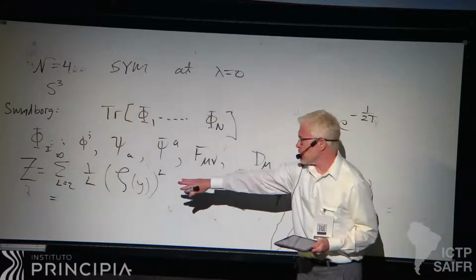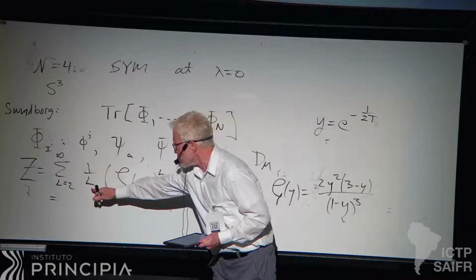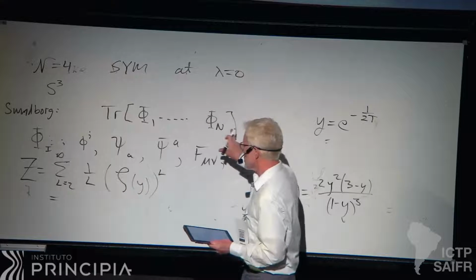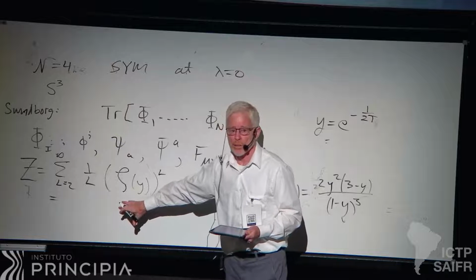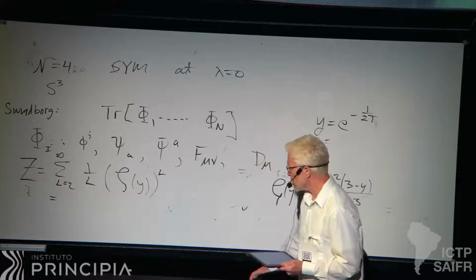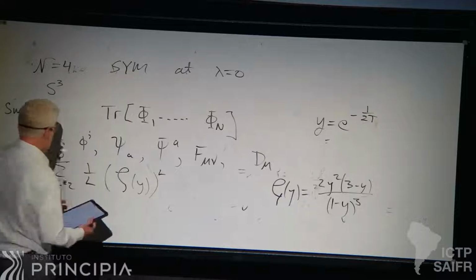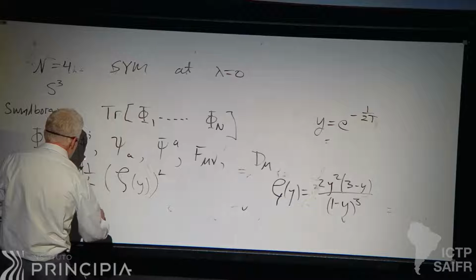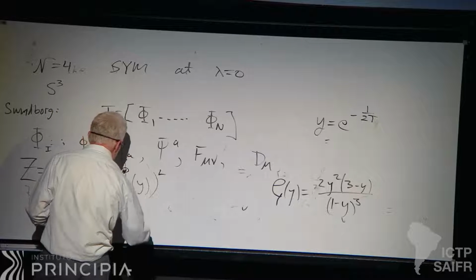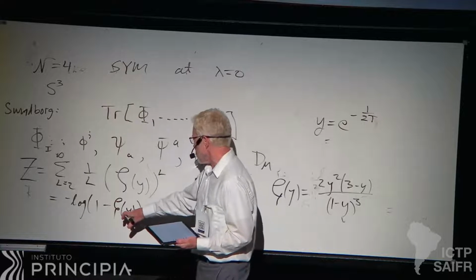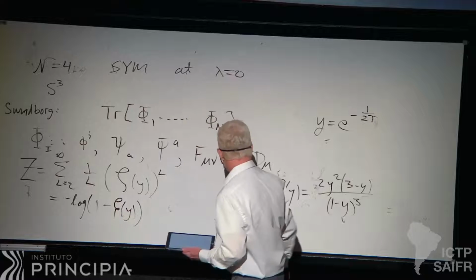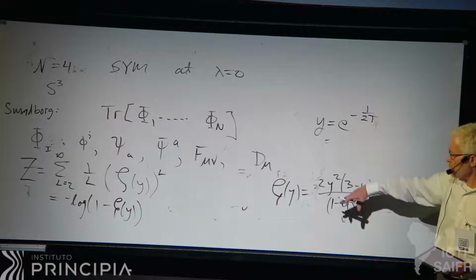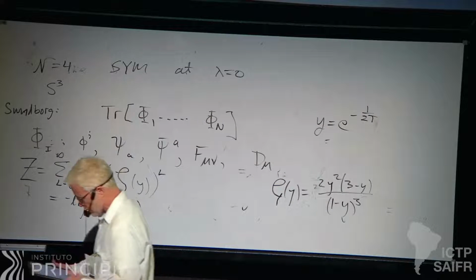Now this isn't exactly the answer, but when you're considering very long operators, where L counts the number of fields in the chain, this is good enough. You don't need to worry about Euler totient functions and things like that, which are in the original. So you can see that this is logarithmically divergent. This is minus the log of 1 minus zeta of y, and this will diverge if zeta of y is equal to 1. If you set this equal to 1, this gives you the temperature at which you hit a phase transition.